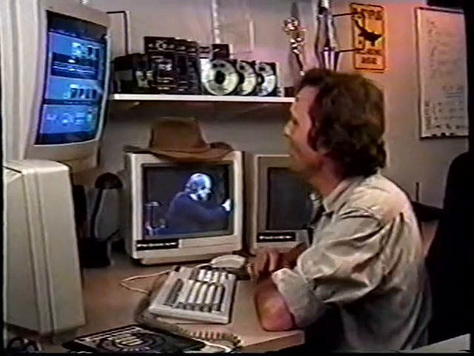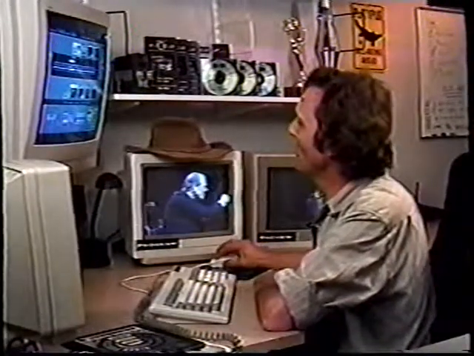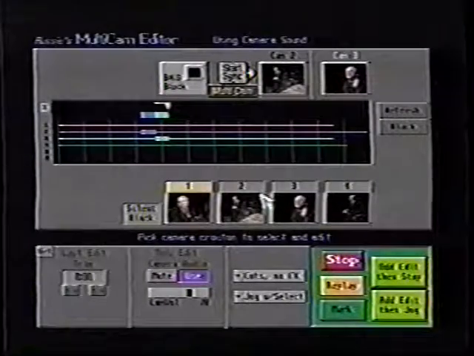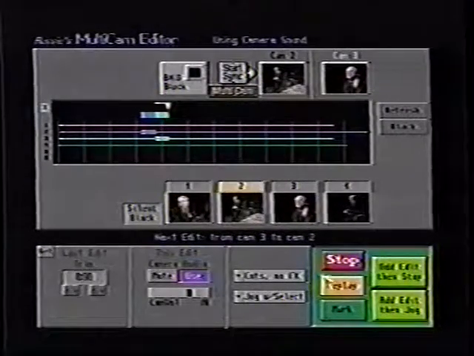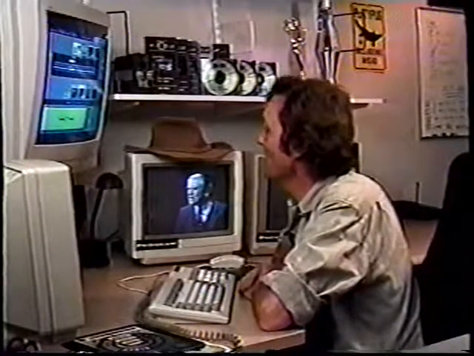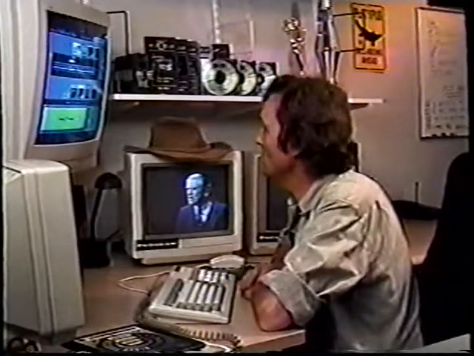Well, that's too similar a shot. I don't want it. Now, before we were clicking stop and picking another camera. Well, we can cut down a step here. Let's just pick the camera straight off. Camera 2, replay. It goes back and it gives you the same preview again, but with a different camera.